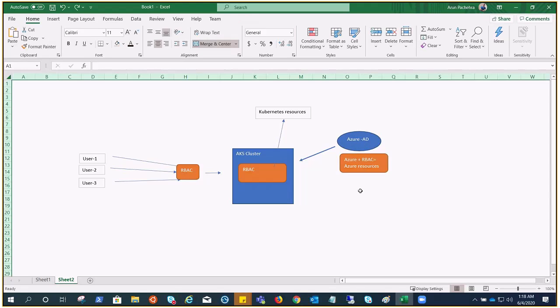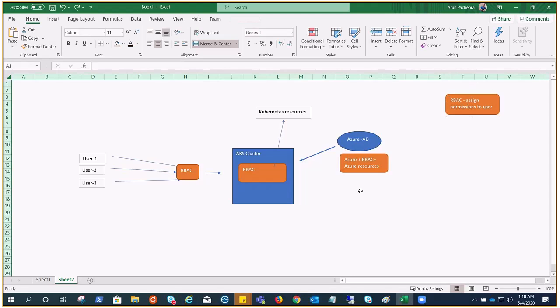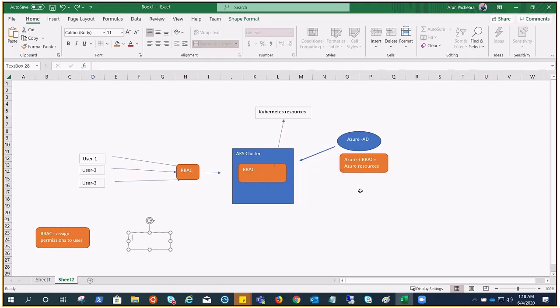Okay. Now, let's talk about this. Let's suppose this is RBAC, and RBAC assigns permissions to the users. Now let me take this here, and let's suppose it will not directly assign permissions. We create a role, and the role has the permissions, and we bind those roles with the users. That's how it's supposed to be. So it would look something like this. We create a role and we assign it to the users like this. And now, as per the permissions in the role associated with the user identity, it would be able to perform only those steps, only those permissions.